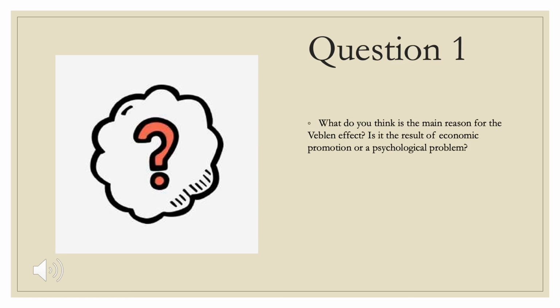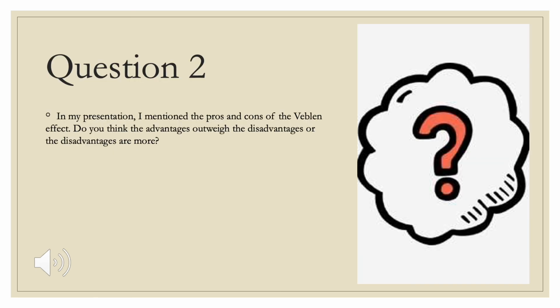At the end of the presentation, here are two questions for you. The first one is, what do you think is the main reason for the Veblen effect? Is it the result of economic promotion or a psychological problem? And the second question is, in my presentation, I mentioned the pros and cons of the Veblen effect. Do you think the advantages outweigh the disadvantages, or are the disadvantages greater?